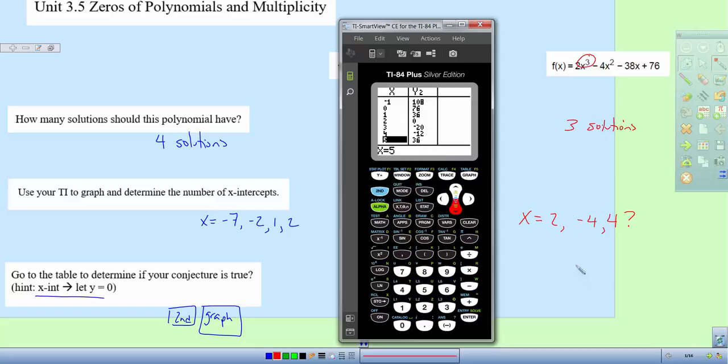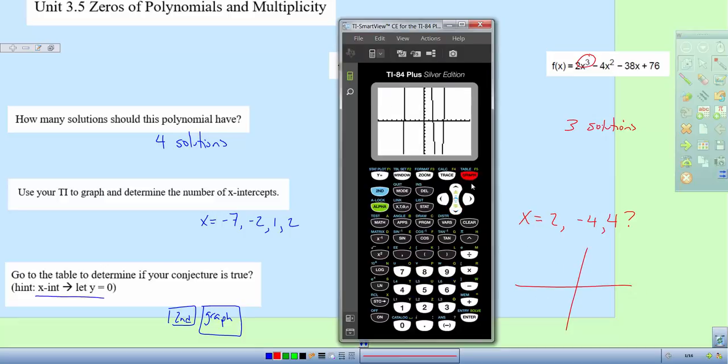So essentially what's happening here, let's take a look at the graph. Hit graph. You can see that at negative 5, I'm down below. At positive 4, I'm up above. So that means somewhere between negative 4 and negative 5, I've crossed the x-axis. The same thing happens over here at positive 4 and positive 5. I went from negative y's to positive y's, passing through between those values. So what we're going to do is figure out a way to find those values, and that's what we're about to introduce.